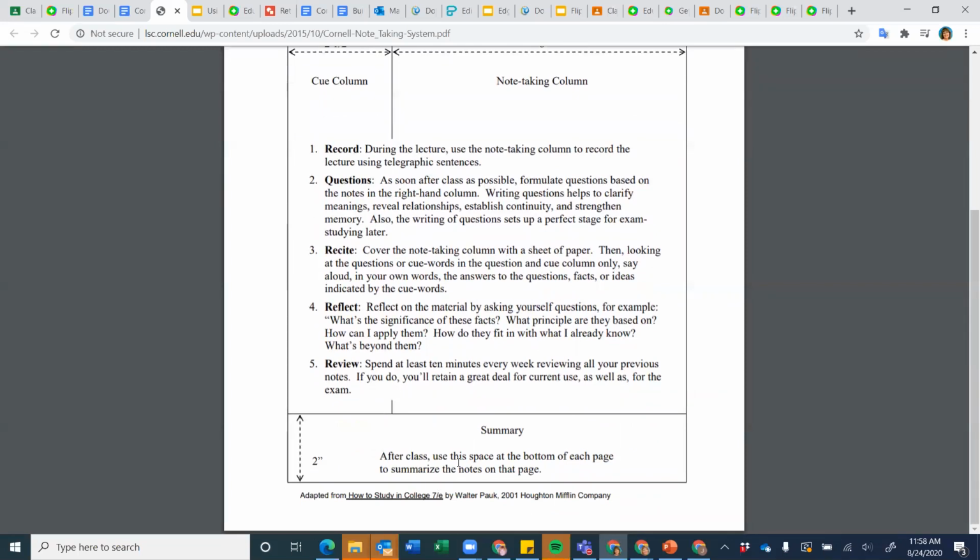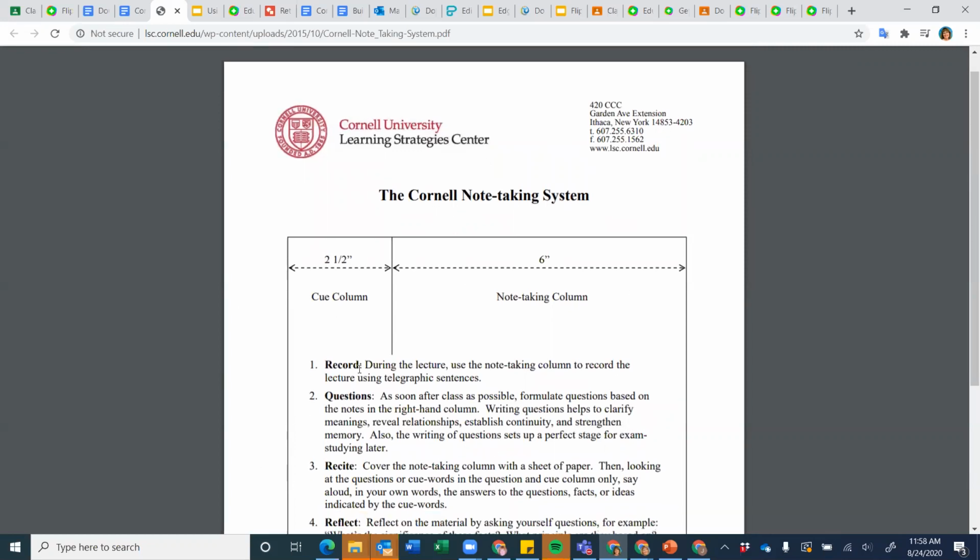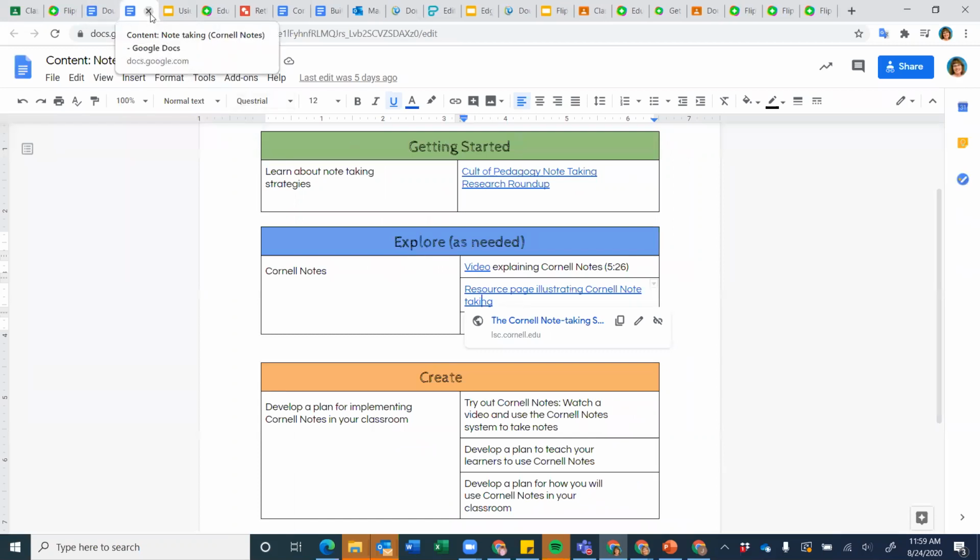And I really like that we include that, because that's part of that metacognition, that thinking about our thinking, that what did I learn. If you have them do that summary, that can be a really big part of helping them explain their thinking and what they've learned. You can provide them guided notes by giving them the cues on the left-hand side, so that when they're taking notes, they have a better handle on what they should be looking for. And so there's ways to scaffold them into doing the Cornell notes.